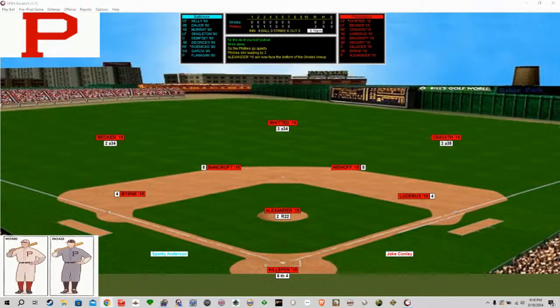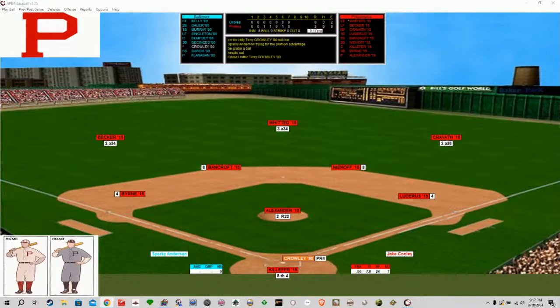Alexander will now face the bottom of the Orioles lineup. Renicky, Garcia, and Flanagan coming up. Okay, Renicky will lead off the 8th. Bats from the right. Time's running out for the Orioles. Renicky has patience. Renicky ready. Alexander looking home. Orioles manager Anderson looking at his score sheet. He's calling on his reserves, so the lefty Crowley will bat. Anderson trying for the platoon advantage. He grabs a bat, heads out.